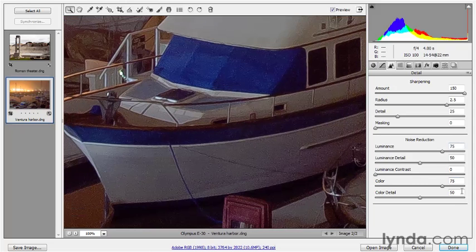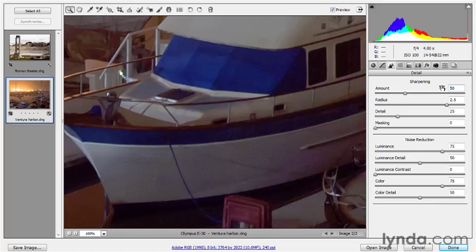At any rate, having applied these settings, so 75, 50, 0, 75, 50, once again, for my noise reduction options, I'm going to take my amount value down to 50 once again to account slightly for the noise reduction that I've applied. I might even take it a little bit higher, but this is an awfully noisy image, so I don't want to push it. And then I'm going to reduce my radius value back down to 1, and I'm going to take detail down to 0. I don't want that kind of molecular sharpening inside this image.